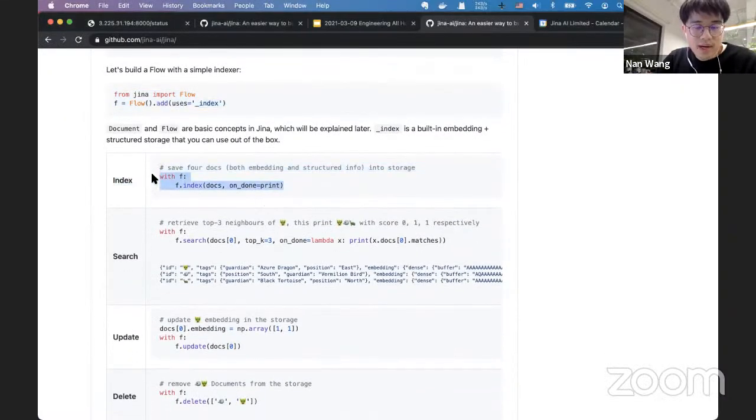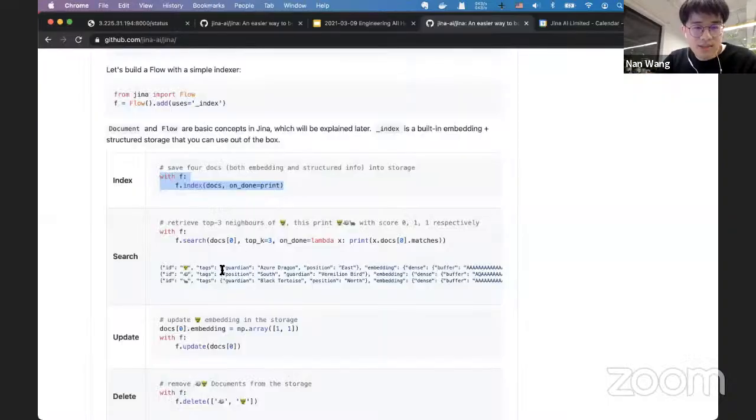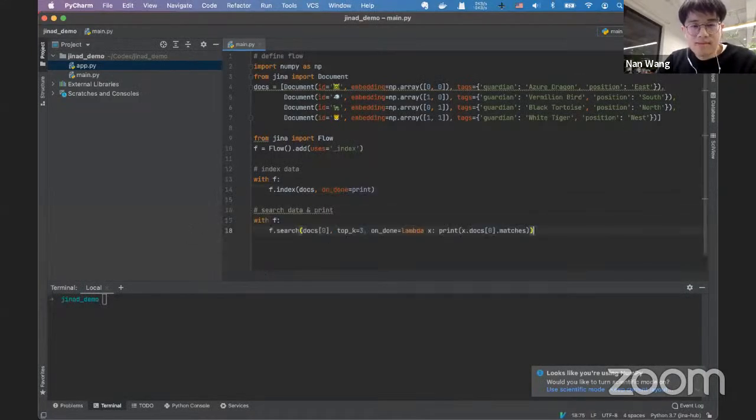Then we can use this part to index data. With this line, it will build the flow and run the indexing, and afterwards print the result on your screen. Then we say, okay, we want to search.